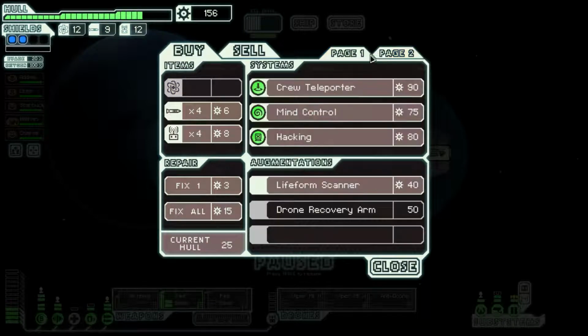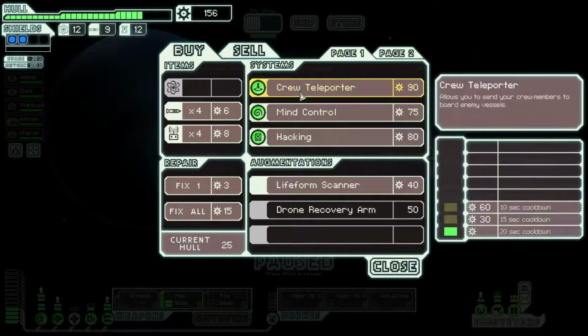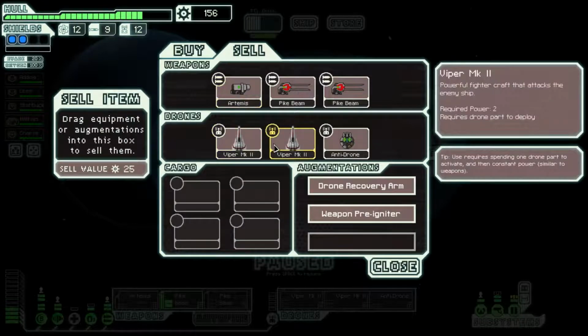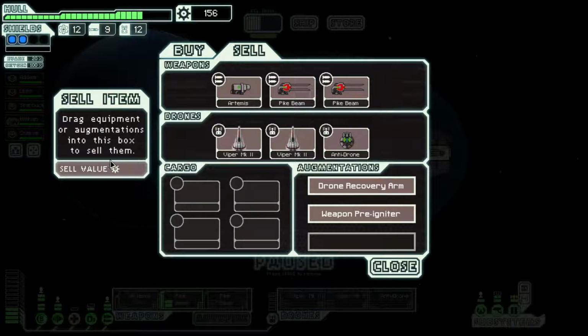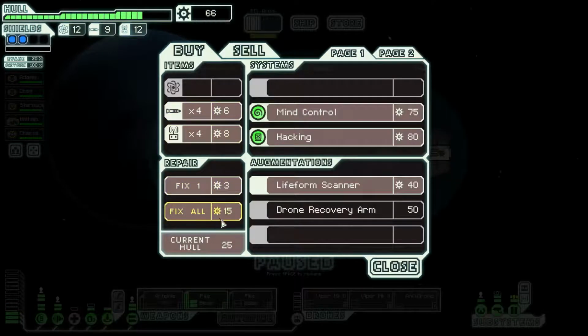Just trying to think of how we're going to fight the main boss, because we don't really have... Oh, we want the troop teleporter, right? Lifeline scanner. Yeah. I don't know if we're gonna be able to beat the boss with the ship. I just don't think we have the kind of weapons we need. I don't think I ever will. These do one damage at a time, so that's two shield parts now. Pike beam only does one, so that's only one shield then. Halberd takes down two shields, but then we still won't be all the way through. Get the troop teleporter, I guess.